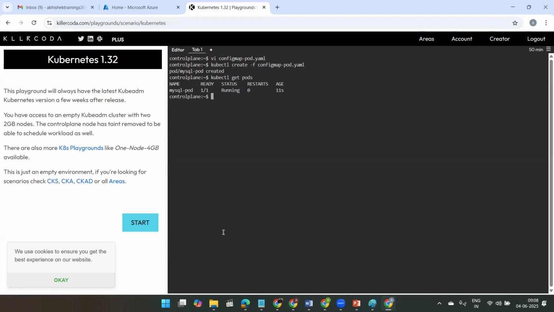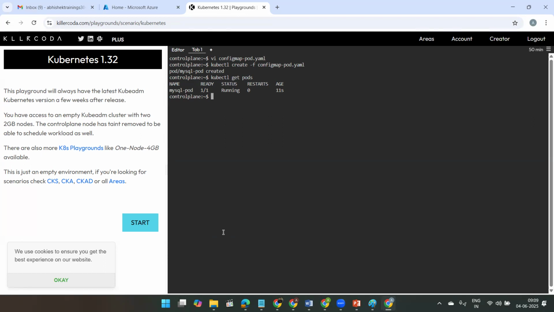Now, how will you check the environment variables? Inside the pod, you have taken the reference from the mysql-config. So how can you check those environment variables, basically the DB name and the DB port?